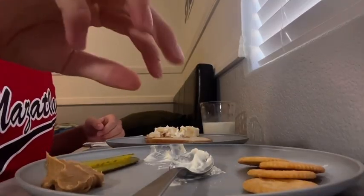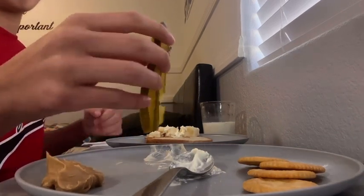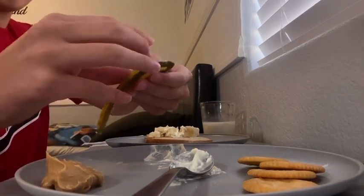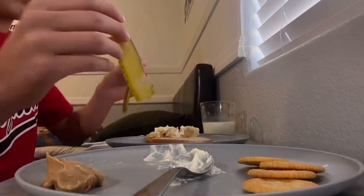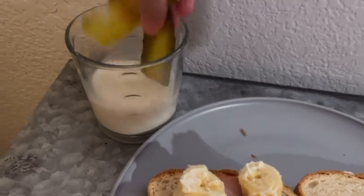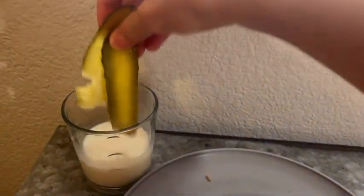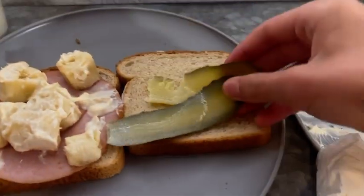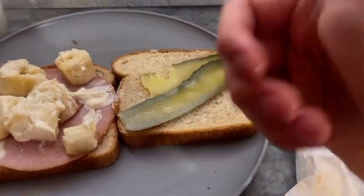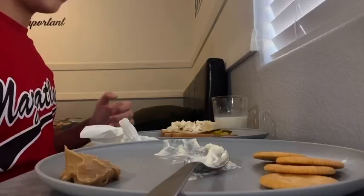For the sixth step, you're gonna need to get the pickles that you brought with you. Now I know they sound gross, hear me out. They actually give the sandwich a really good boost of flavor that you really need. So you're gonna get your pickles, you're gonna dunk them in the milk, and you're just gonna smear it all over that, and then you're gonna put it on the right side of your sandwich to give it some nuance, some real kick.